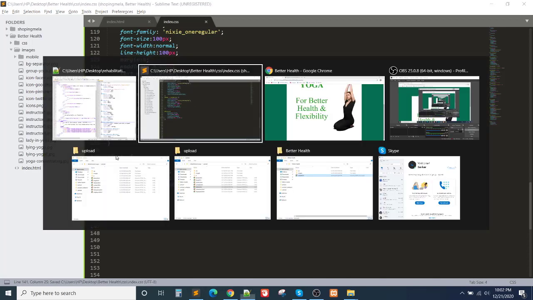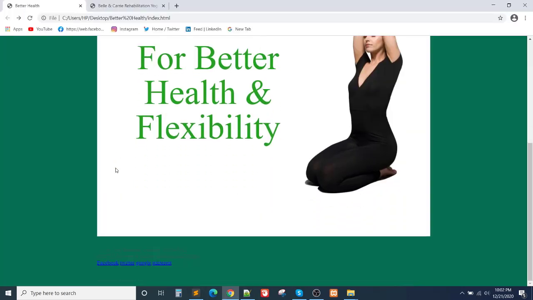That photo section is perfectly working.